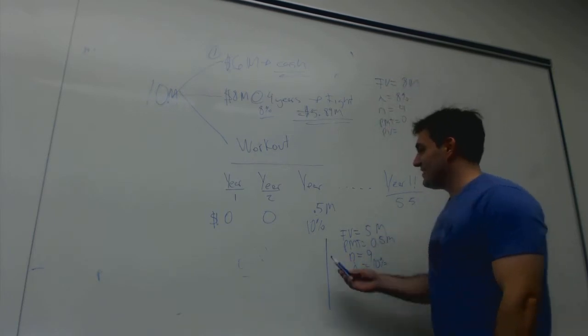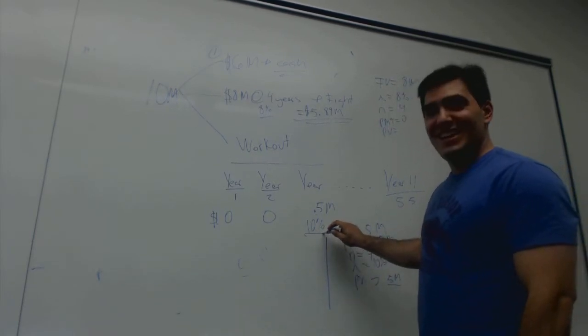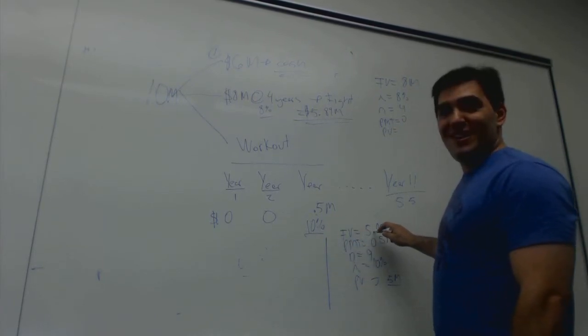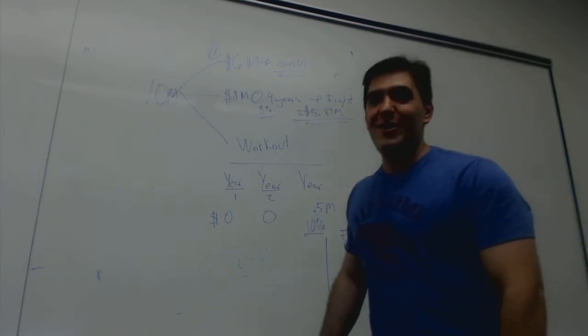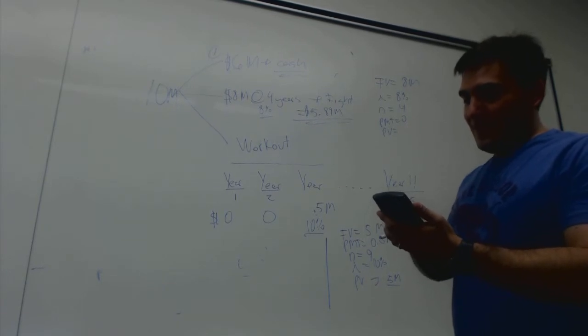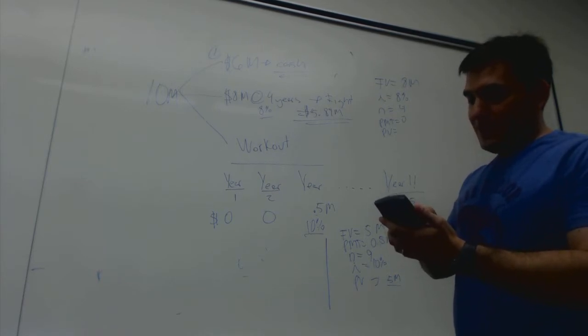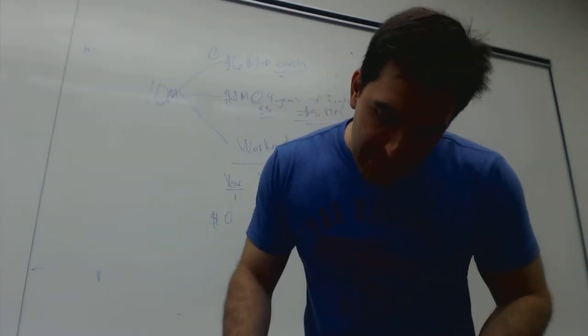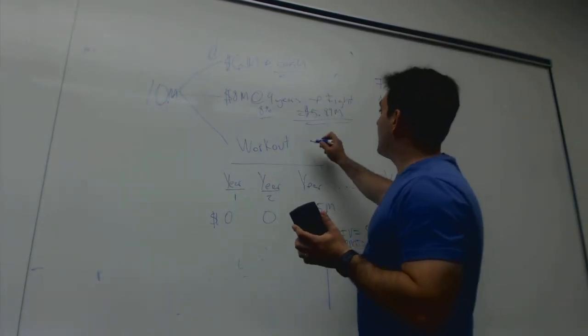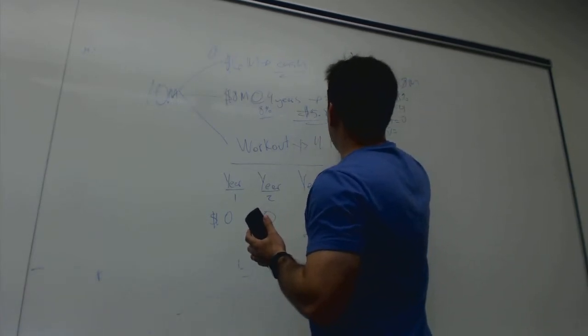Actually, we didn't even have to do this because remember, this is par, right? Our discount is 10%, and 0.5 of 5 million is 10%. When the coupon is the same, it's par. So we didn't even have to do that. You can just take 5 million as future value, payment 0, interest 10, 2 years, correct? Compute present value, and we get exactly the same as he got, 4.13 million.